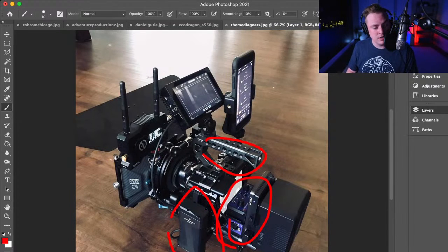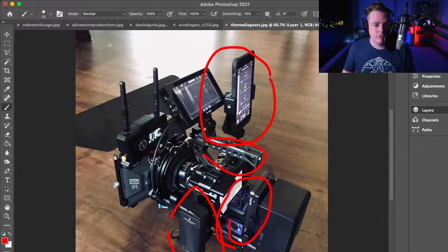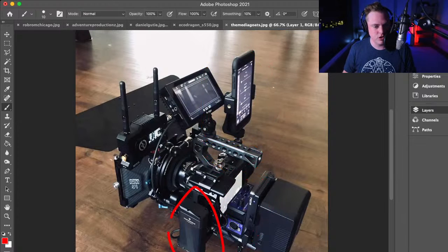Obviously, it's going to be a little bit hard to get to that back touchscreen if you need to make any changes to settings, but it looks like you have a solution for that up here. It looks like you've got your iPhone rocking with the app, so you can just change your settings over Bluetooth, which I thought was kind of cool. Definitely an interesting approach. I know some people use their phones to run their cameras, so I think that's cool. I don't do it very frequently because my phone battery is always dying or it starts ringing in the middle of a shoot, but I think that's a great way to get to that back LCD and make your settings changes there. So that's really cool.